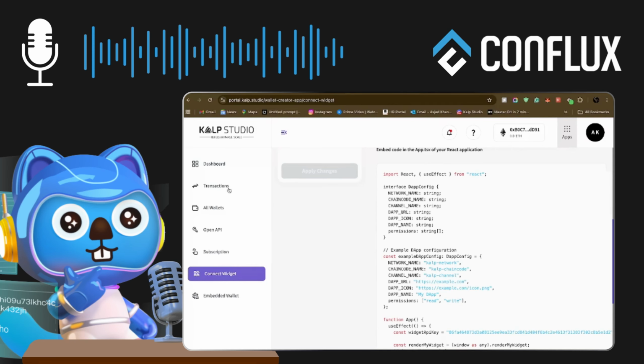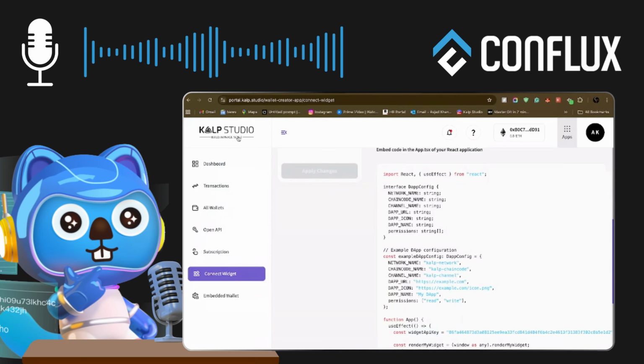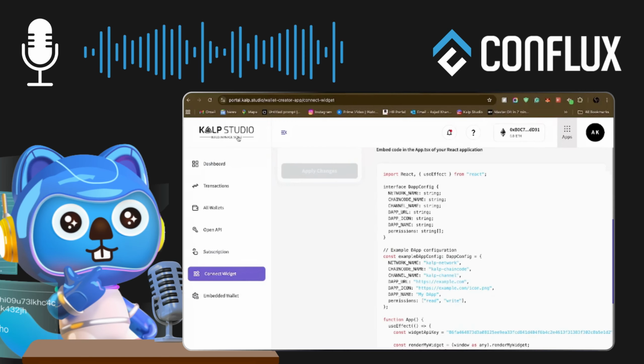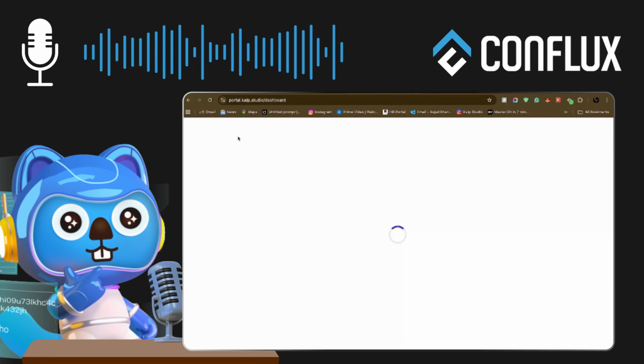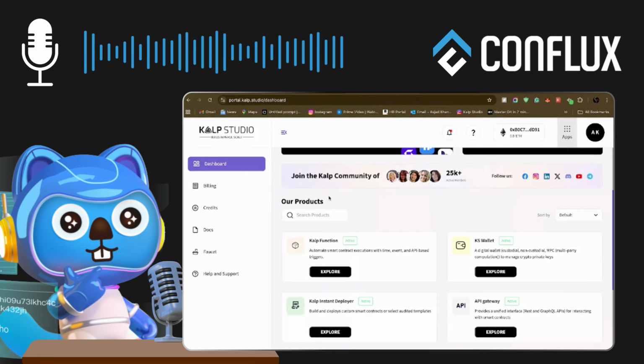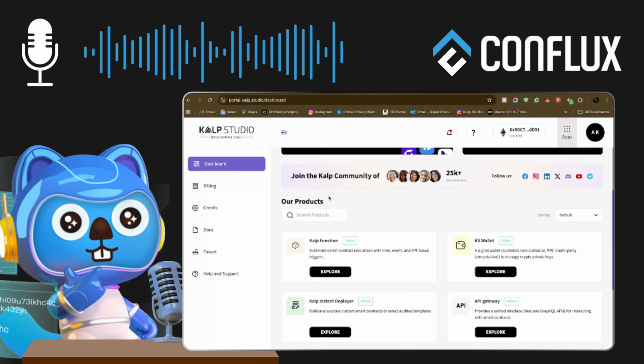So that was a brief gist about how you can create the wallet and integrate it into your applications, right? Next, let's say we have the wallet created and integrated, and we have the smart contract with us, and we would want to deploy it onto the blockchain to bring it to life, be it testnet or mainnet.